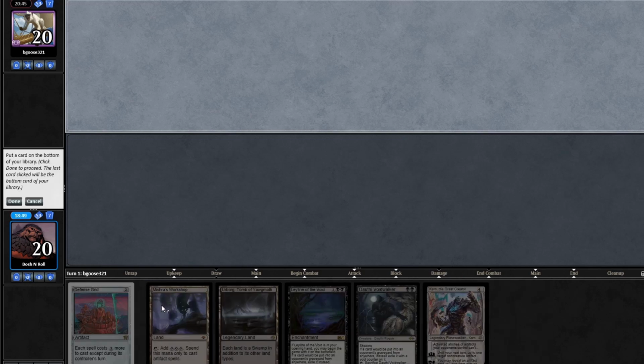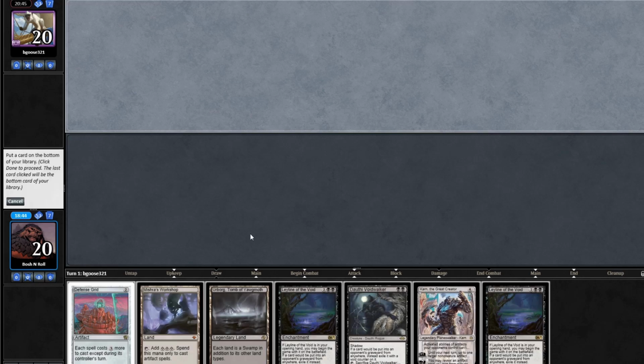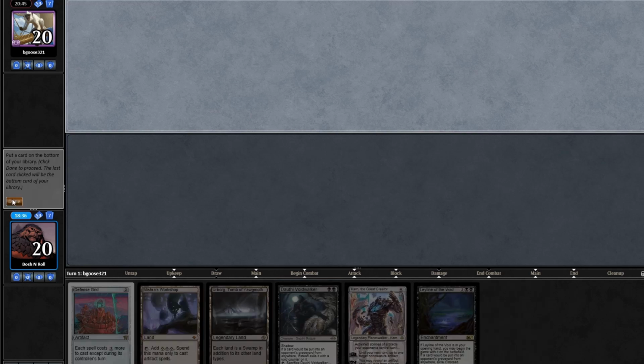And I'm just going to put in... Oh, whoa. Oh, yeah, on the mulligan. Yeah, I am actually... That was an accident, but I am doing it on purpose, too. I'm going to put that on the bottom, and then I'm going to put the other one into play. The Defense Grid off the shop.